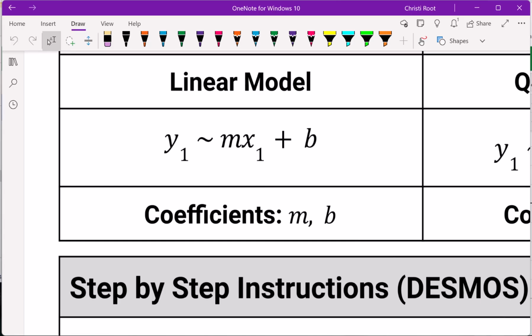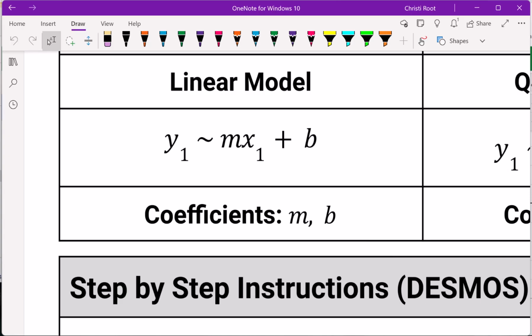Now notice that in your linear model, it looks like slope-intercept form, y equals mx plus b, except it has this little bitty sub 1 on there. The reason why you have to type in y1 and x1 is because of your table in DESMOS. So when you go to DESMOS and you click on the little plus sign and you start to make your table, it's going to have x sub 1 and y sub 1. That way, when you type that in, you are literally programming your computer to look at that table of values. Okay, you'll see that in a second.